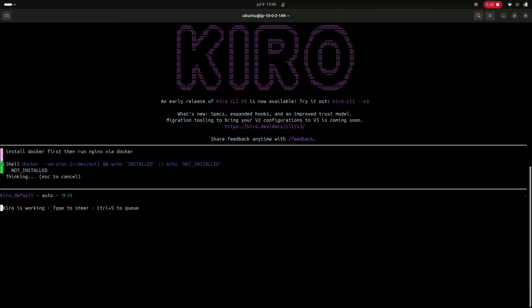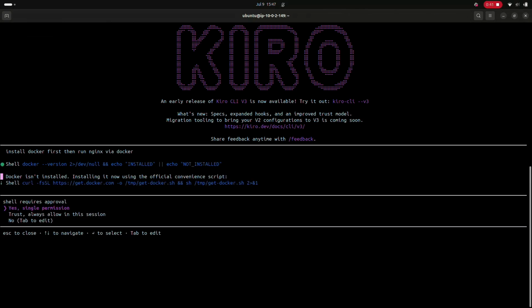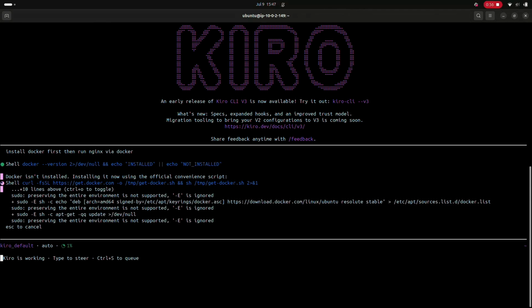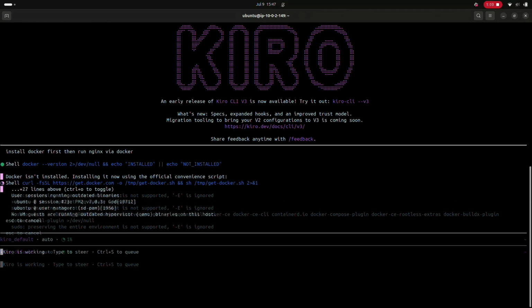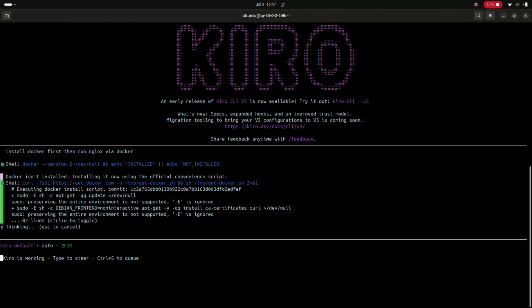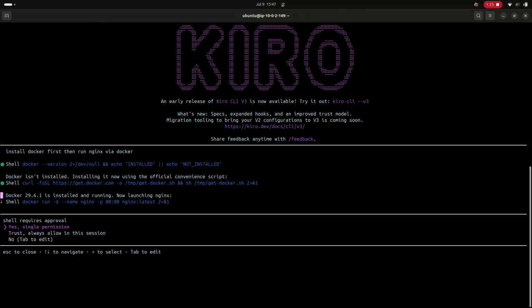After I approve it, it takes some time to install Docker. And here Kiro is asking for a second permission for installing Docker. Now Docker is installed, and it is again asking permission to run NGINX via Docker. Here I approve it.